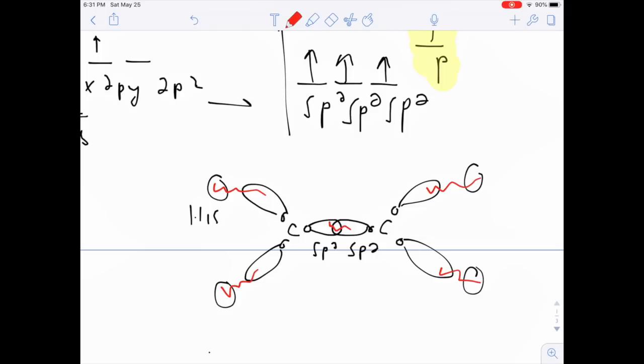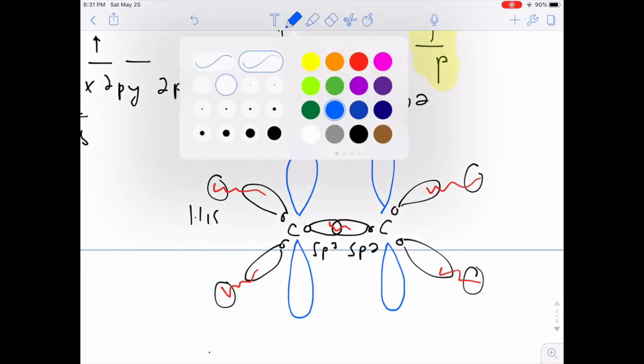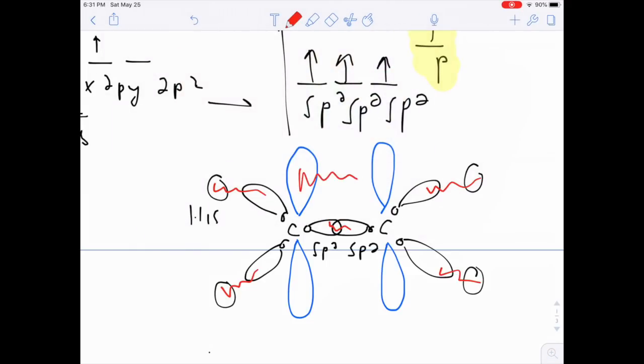Okay, but now we talked about all the sp2 orbitals, but what about that extra p orbital? What does that do? So I'm going to draw it in a different color, so let's call it blue. The p orbitals are dumbbell shapes, so they look like this. And that extra p orbital on each of those carbon atoms is now capable of forming a bond with the other adjacent carbon. So for instance, it's going to form a bond up here.